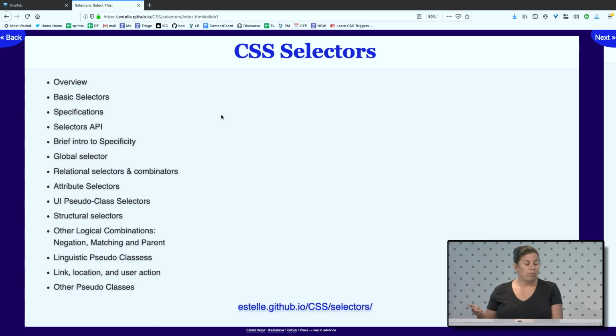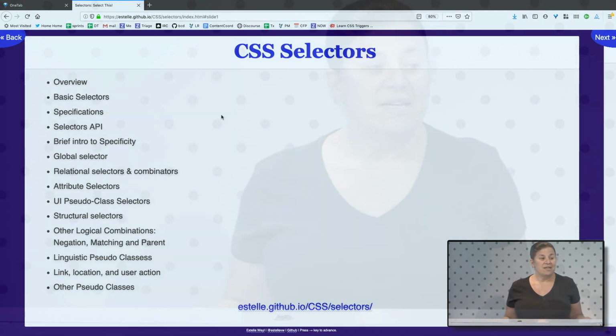So, some people might get lost. You're thinking selectors, how could I get lost? I know CSS. Don't worry, I'll lose you. But just realize that this is what CSS can do, and when you need it, you know it can do it, and you can look it up. So these are some of the CSS selector profiles that we're going to go over.